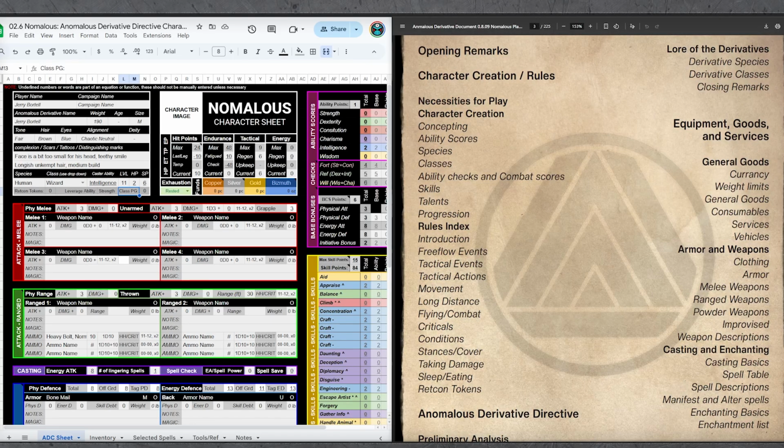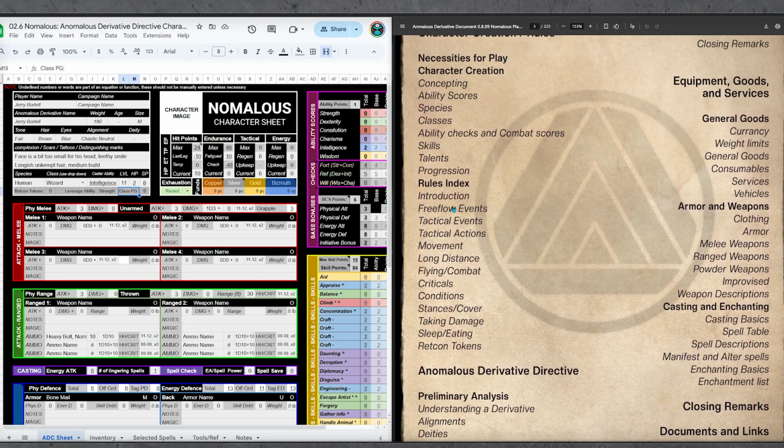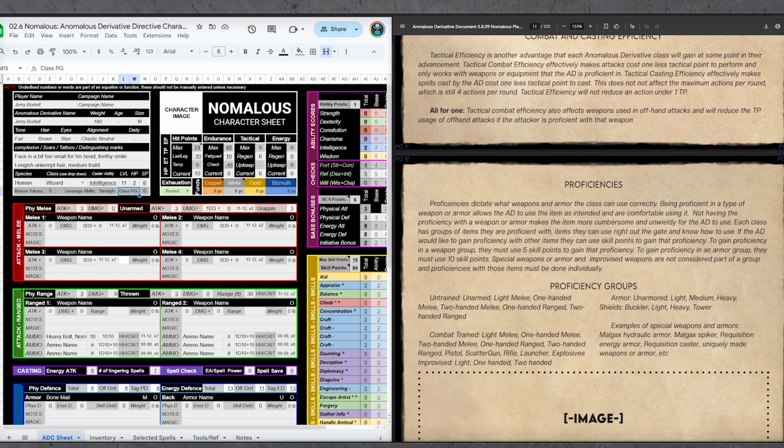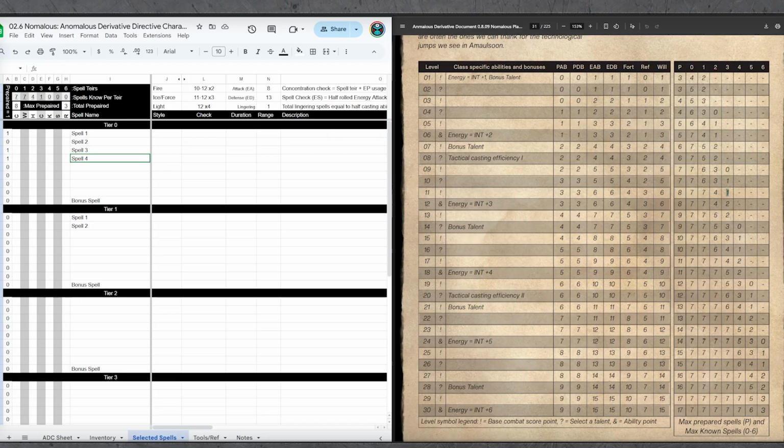And if we go and check out the class here, so we'll go to the classes, and we'll go to our wizard. So our wizard at level 11, they can prepare 8, no 7 0 tier, no 7 1 tier, no 4 2 tier, and no 1 1 tier. And then we'll go back to our spells selected here, and if we look at that, everything matches up. All of this table is populated automatically right here for you.